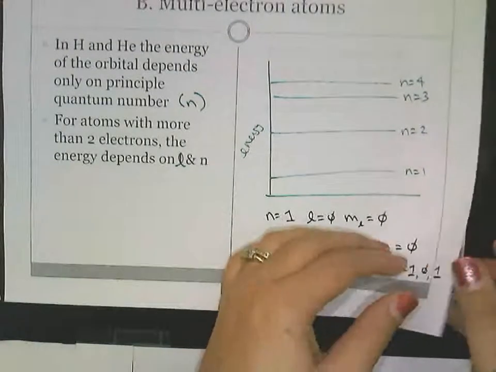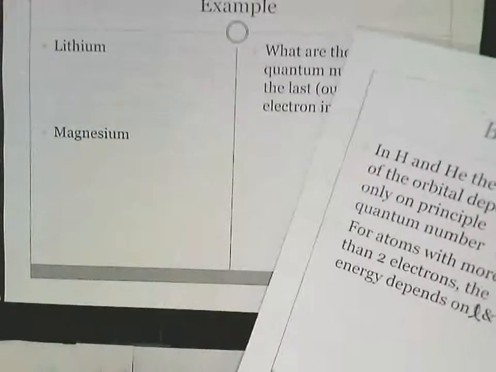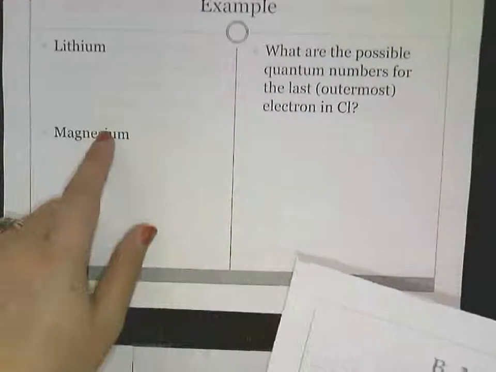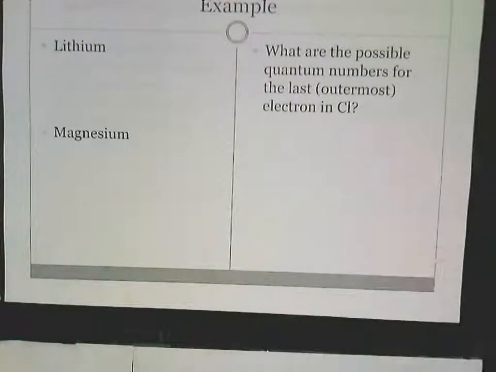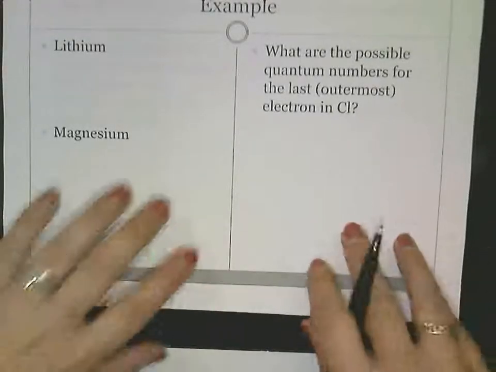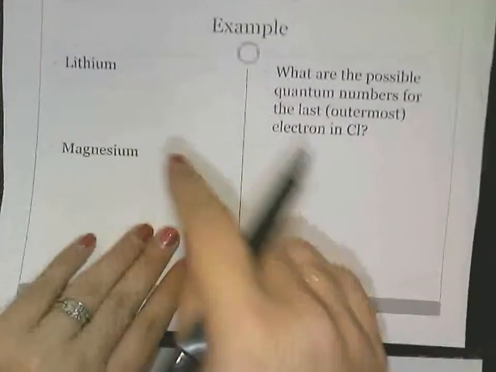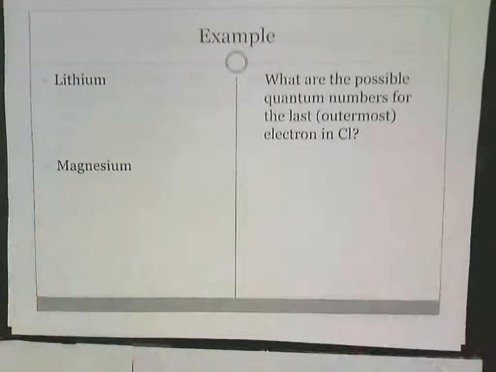So these are slightly out of order. I'm going to do lithium, then I'm going to go forward, then I'll come back to my example. I changed my mind this morning about what I actually want to do. I think it worked out better this way. So let's work through what lithium is, then we'll talk about this, then we'll come back. All right, lithium, how many electrons does lithium have? 3, right? 3 electrons.